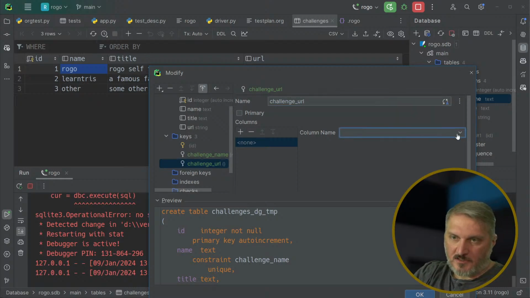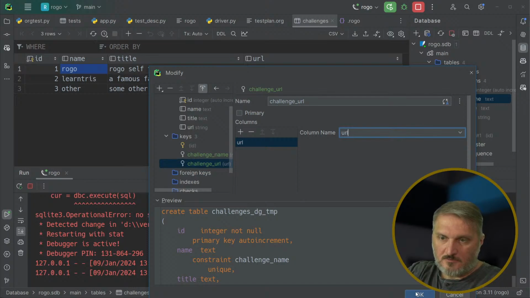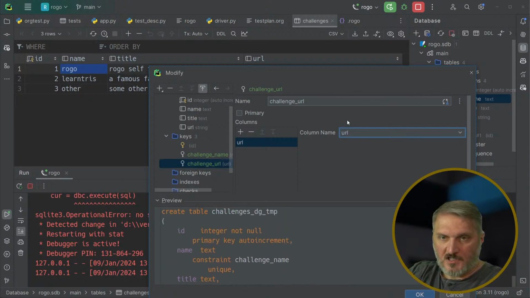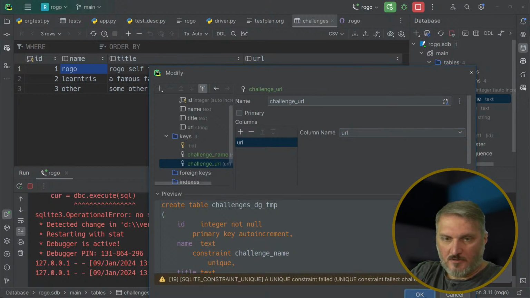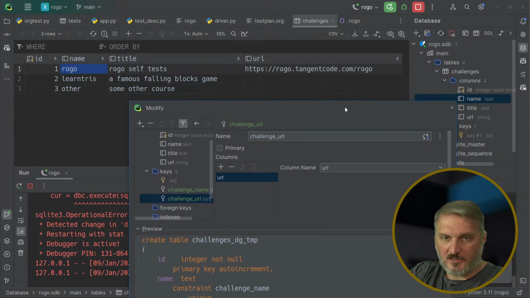And this should be a text. Column actually should be text. Because they're empty.